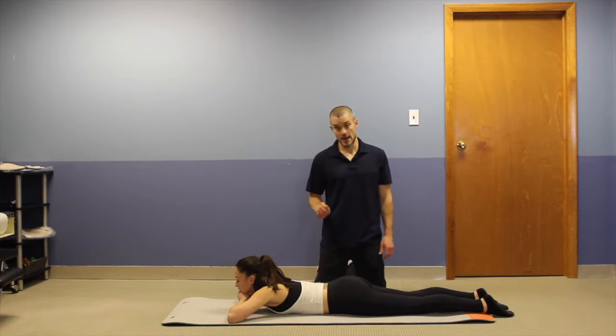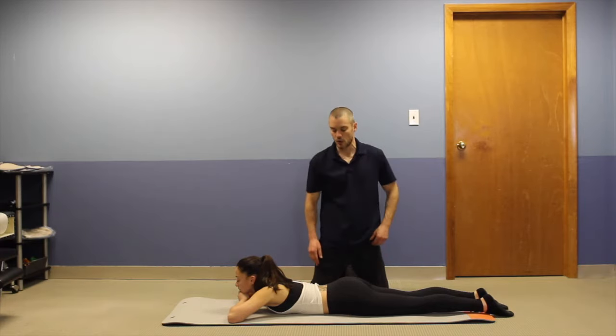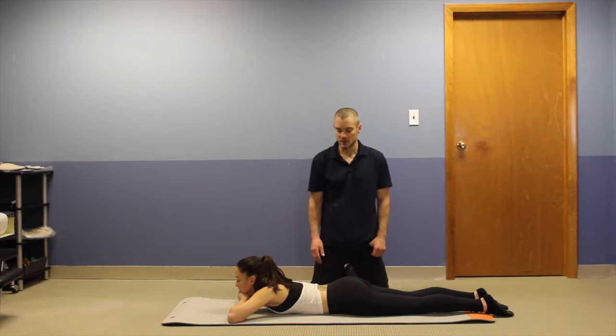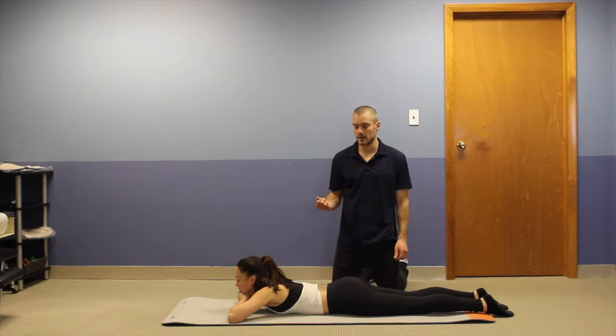Third note is on expiration. You can see this nice curve she has in her low back — this is her lumbar lordosis, or natural curve, and this is a neutral lumbar spine. On expiration, she's going to focus on her low back and allow this area to sink into the floor with each breath out. That's going to add a gentle extension to the lumbar spine, which is pretty much the goal of this technique.